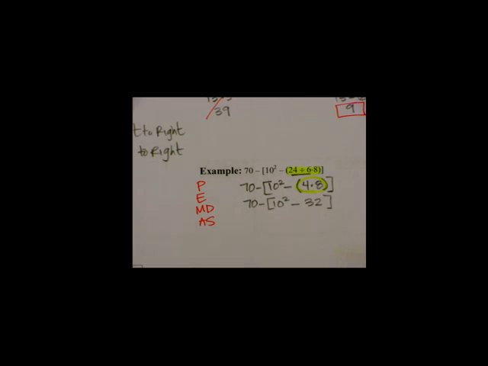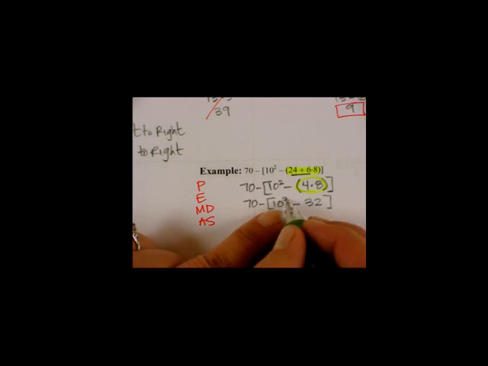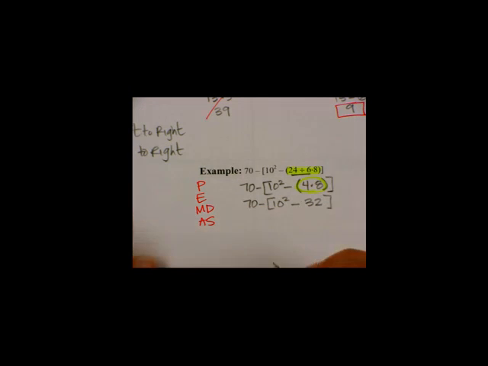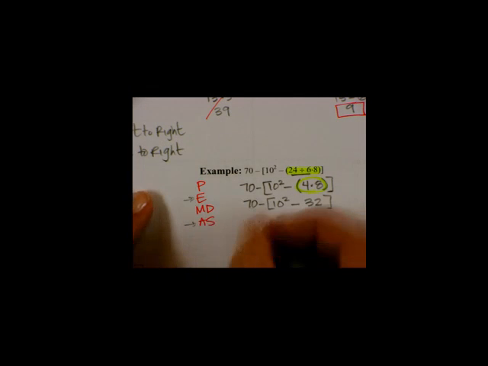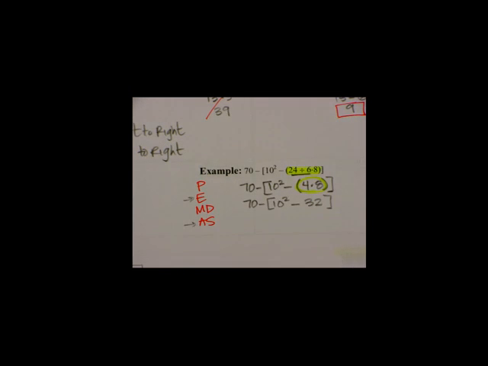Do I have parentheses? Yes, I do. Inside my parentheses, I have 10 squared minus 32. Notice there are two operations. I can either use exponents or I can subtract. What should I do first, exponents or subtraction? The answer is exponents. So I'm identifying each time what piece I'm going to simplify. That really helps, especially when you go back and check your work. 10 squared is 100, minus 32.